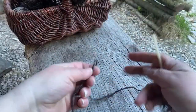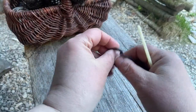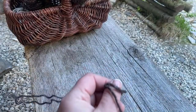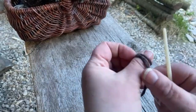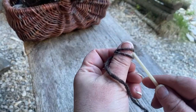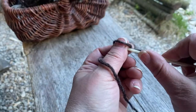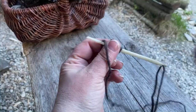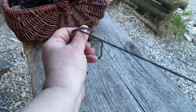So for Dalarna, you need 2 loops. Start however you want, just get 2 loops on your finger. There's one. Two. Okay, so for this one, you take one away. You can have it off if you want, but one away, just like in Oslo. But instead of going under, you go under this side, and take it off your thumb and under this one as well. Then hold it all together and catch the new loop around the thumb.